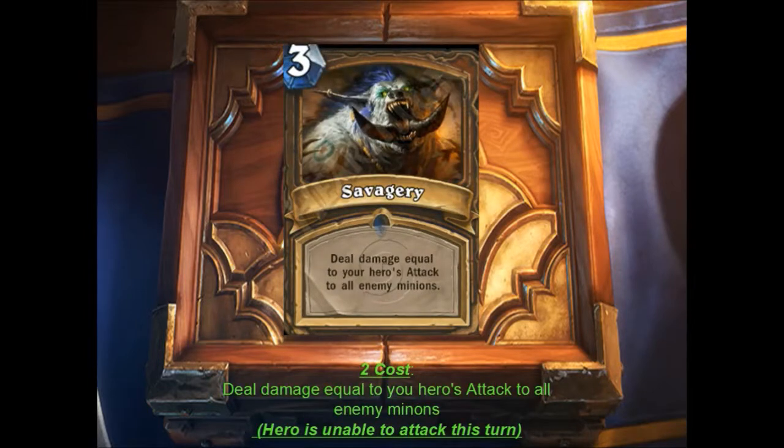Okay, Savagery. Now, Savagery currently is 3 mana, deal damage equal to your hero's attack to all enemy minions. The problem with this is it costs too much mana. Seriously, this is too much mana. You can't put this much mana on that kind of effect because Blade Flurry exists and it doesn't curve, and Starfall exists and it's just meh. Anyway, it doesn't curve.